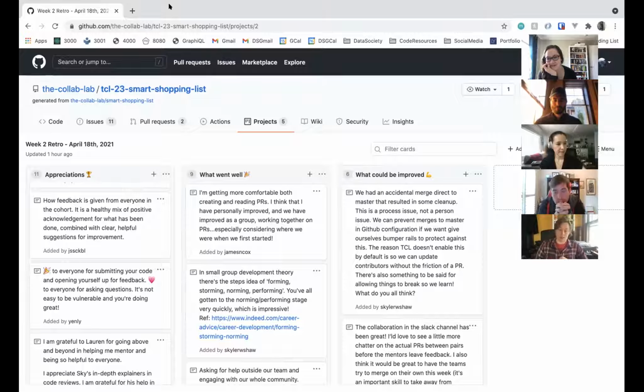Everyone seems to be really constructive and sincere with their positive acknowledgement, but also weaves in how to improve, and maybe some suggestions, being really clear that this is a suggestion, take it or leave it, but explaining why it might be a good idea to take it. Yeah, it's been awesome. I really like how that's been working out with our group.